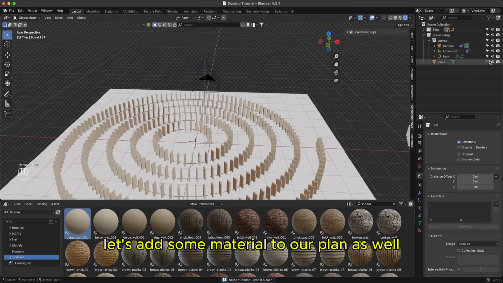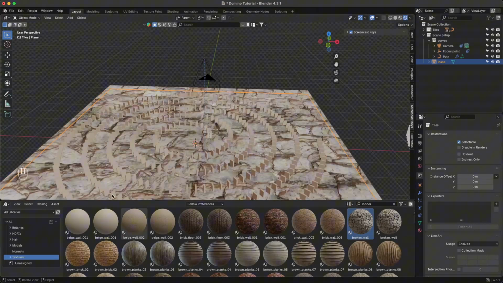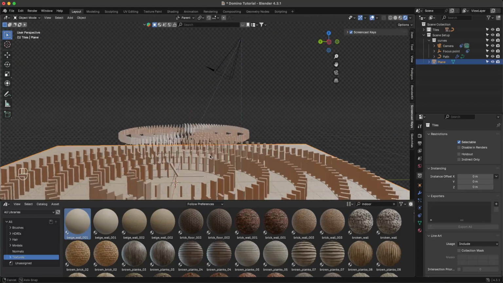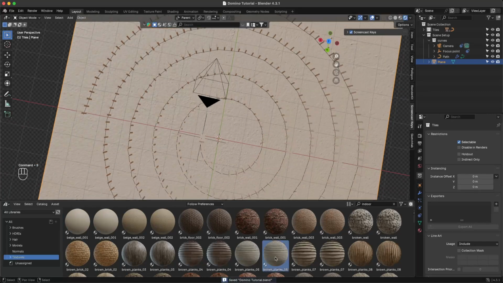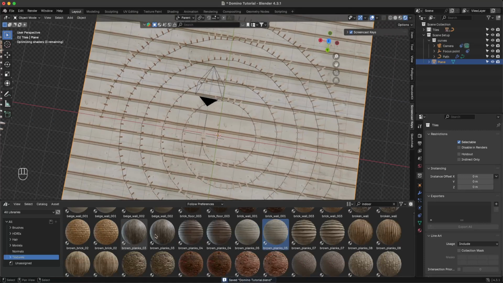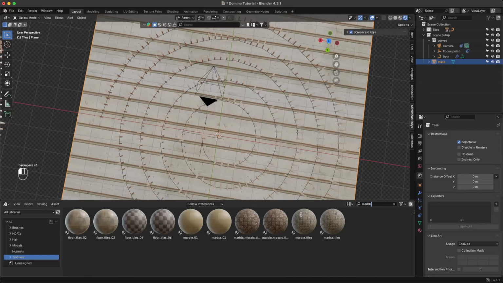Let's add some material to our plane as well. Marble.